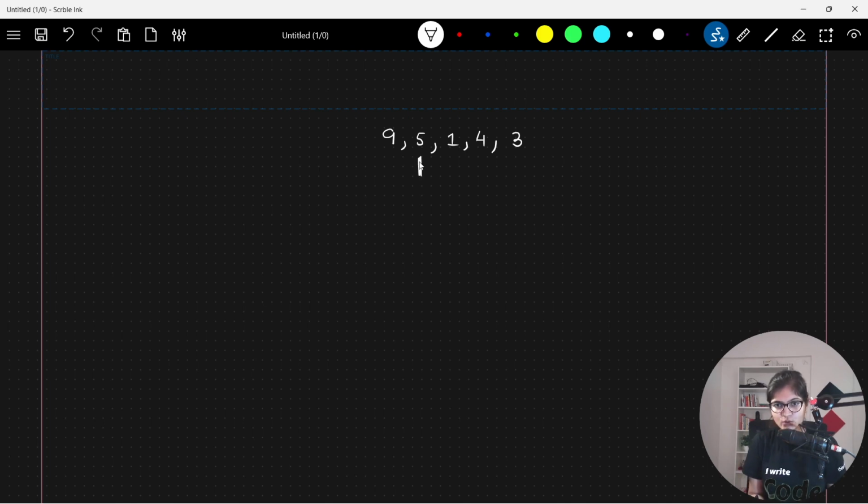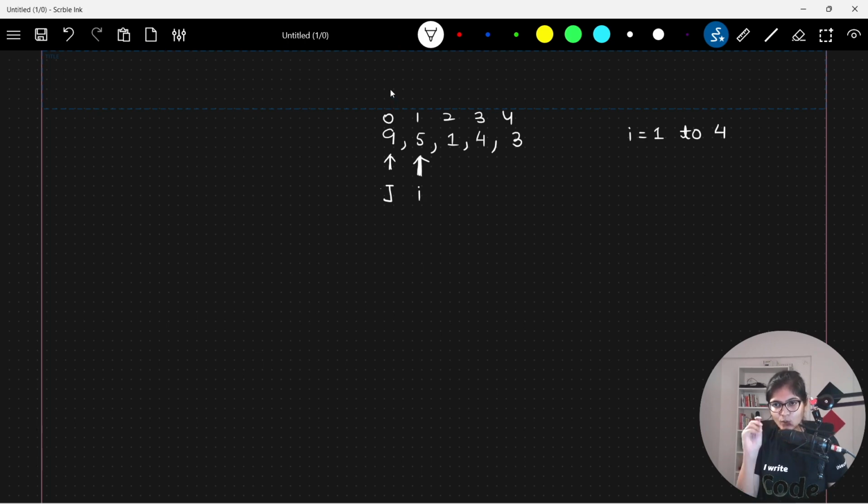There is one pointer whose value will always start from 1 and will go until the end of the array. For example, here we have indices 0, 1, 2, 3 and 4. So it will start from 1 and go until 4. So this is i. Then we will take some other pointer whose value will start from i minus 1. For example, in this case, it will be 0.